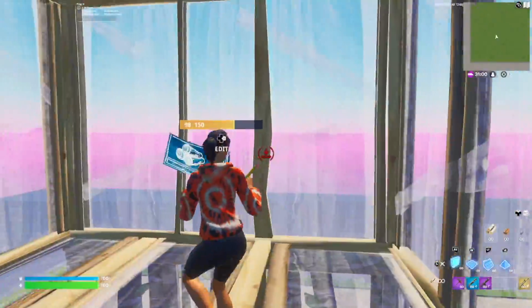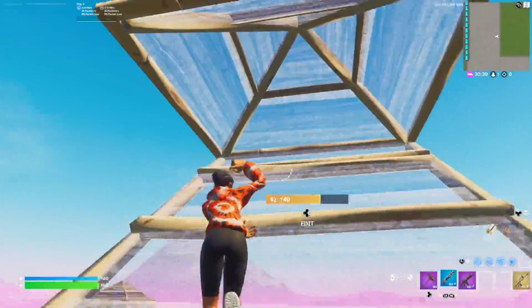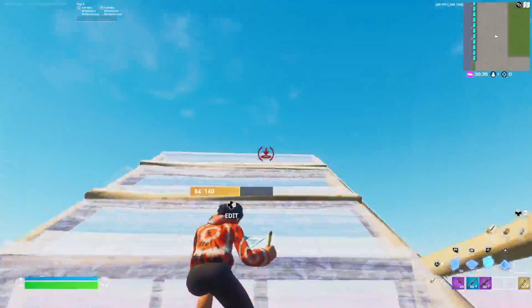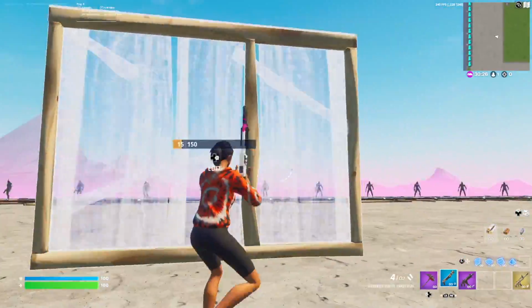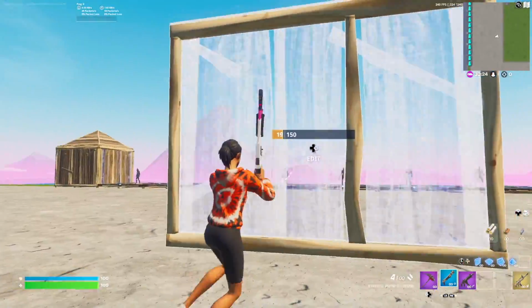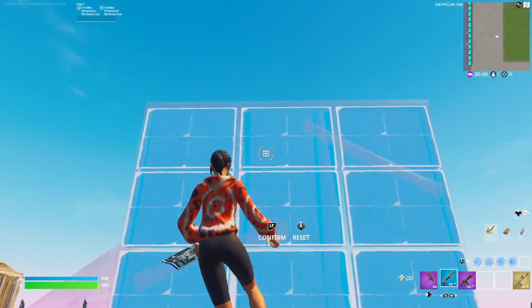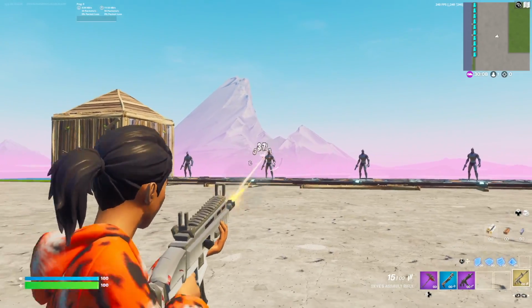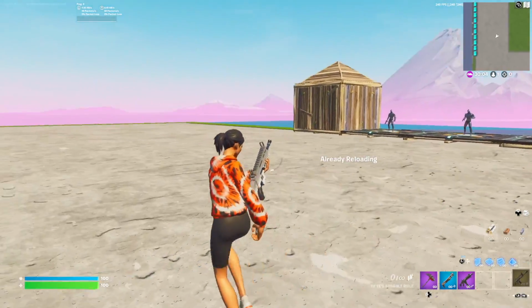A lot of really good players and pro players do typically play on a higher build and edit mode sensitivity, because it is just a little bit quicker and snappy. Another advantage is you're able to go for these flick shots significantly easier than a lower X and Y sensitivity player would be able to. Resetting edits feels a little bit quicker because you're able to go back over to the part of the wall which you need to edit and reset. You can do that a little bit quicker.